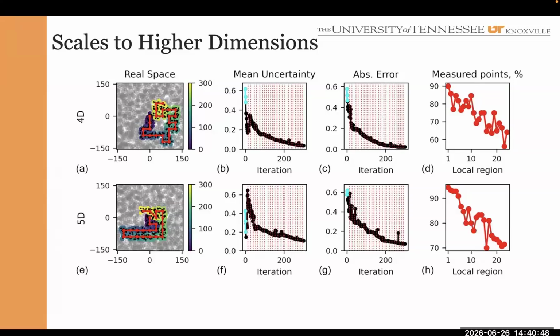You may also see basic metrics, which are the mean uncertainty within our compositional space, and, because it is a simulation, the absolute error between the ground truth distribution and our predicted distribution, which is decreasing with time. This reflects the standard, expected behavior.